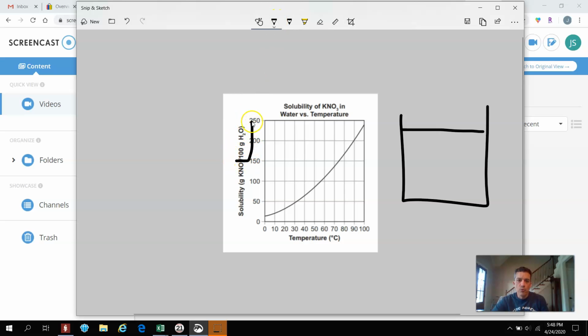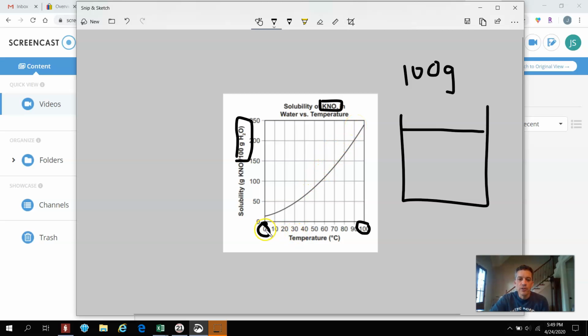This would be for 100 grams of water. The reason being, hopefully this makes common sense to you, is that if you have more water, you should be able to dissolve more stuff in it. So for us to make some kind of a standard graph, we need to define how much water we have. In this case, we've got 100 grams of water, which is also the same thing as 100 milliliters. And this is a picture of what happens if we take potassium nitrate and dissolve it. It doesn't matter whether you know what that is or not. What the curve shows us is that as we go from 0 degrees to 100, we're able to dissolve more and more KNO3.